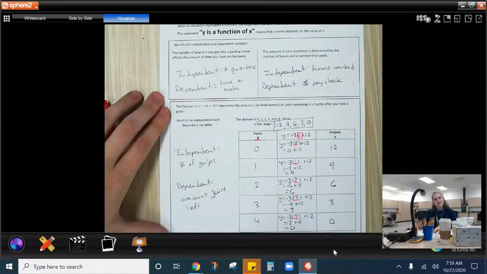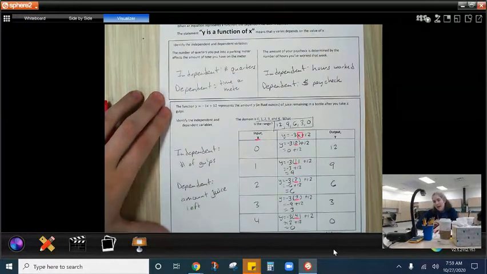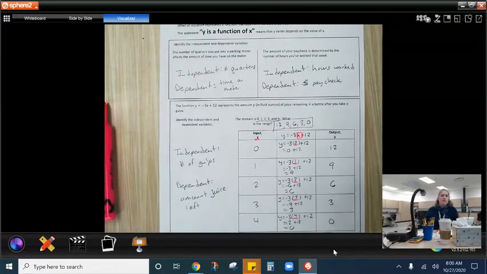Some of you would say, well, isn't it everything in between? And I would ask you, can you take a half a gulp? I cannot. So no, it would not be anything in between. It would be exactly this because I can't take a half a gulp. It's not physically possible for me to do.